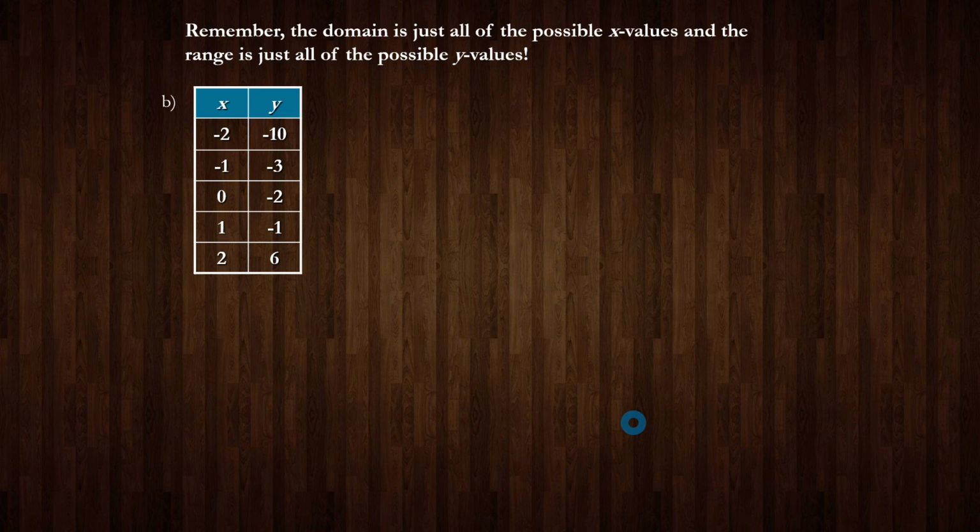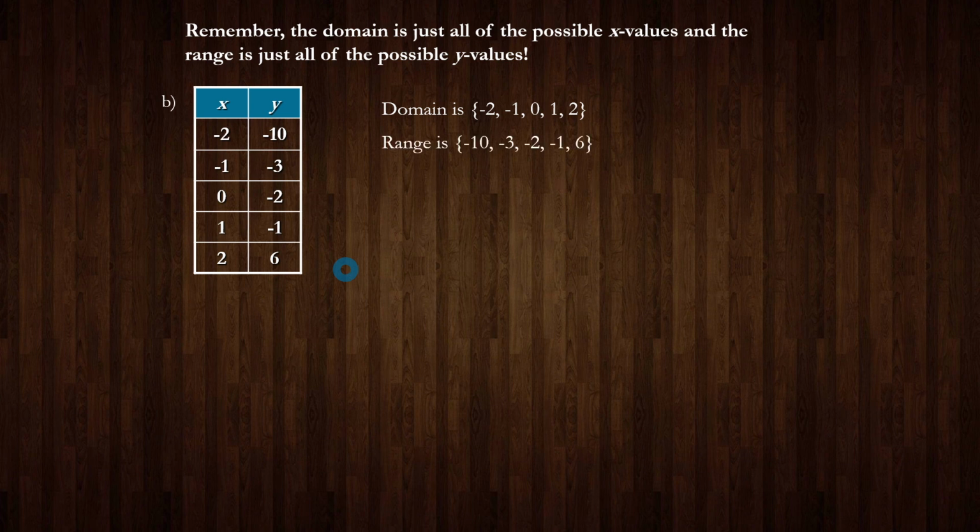So what is the domain? It's just a list of all the x values. Once again, we have 5 of them: -2, -1, 0, 1, and 2. Those are our only x values, so let's just list them. Just don't forget the little squiggly brackets. So the domain is -2, -1, 0, 1, 2. Same thing for the range, really. We only have 5 values here, so it's so easy to list 5 values, so we'll just list them.